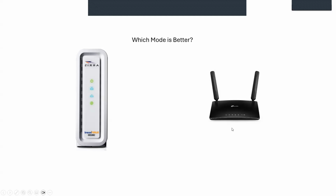Okay. So which mode is better? Well, that depends. Which of these is better? Now, in an ideal world, would you put up with a service provider you're paying so much money every month, every month, every month, and they gave you like a 6-year-old dog? And it needs to retire, right? Wouldn't it be better? Yeah, that's pretty bad. I mean, wouldn't it be better if you had a current router with supported firmware, and then you also had, like if the Wi-Fi signal needed to be extended, something that was capable over here?